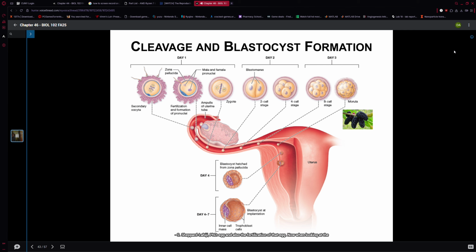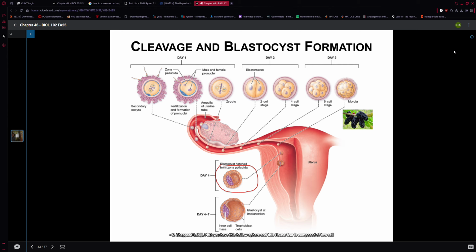Now, when you look at the morula, you also see that the perimeter is changing qualitatively, and that perimeter is the zona pellucida. And at this point, it is breaking down. Once we have that breakdown, we have a blastocyst. Okay, so don't confuse blastomere with blastocyst. So we now are at the blastocyst stage. And the blastocyst is essentially a hollow sphere, and that is zoomed in on here for day 4. So you have this hollow sphere.